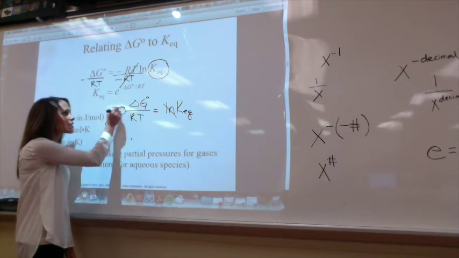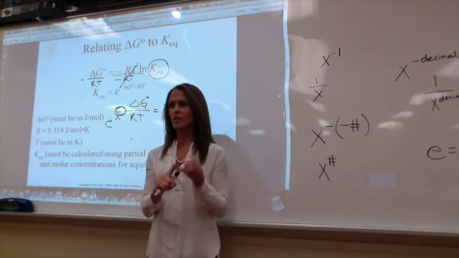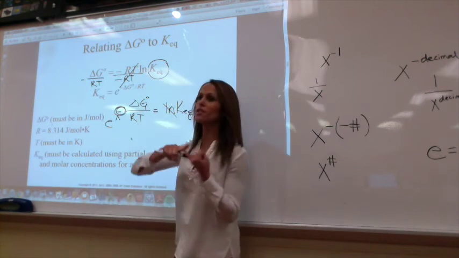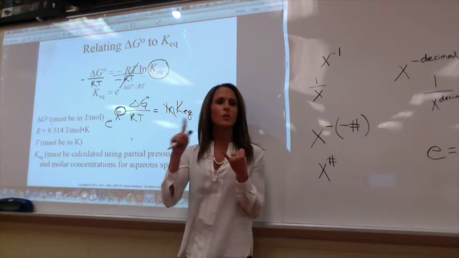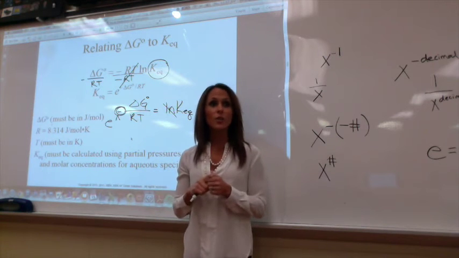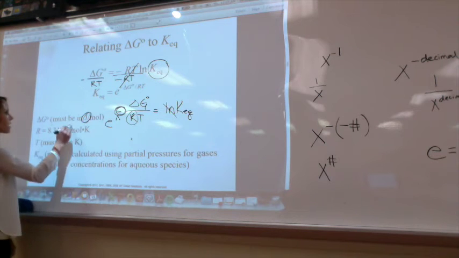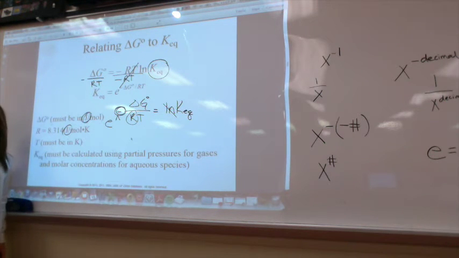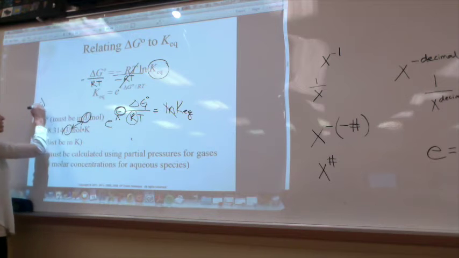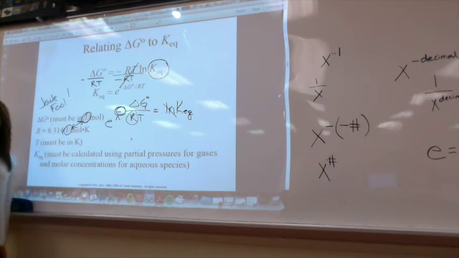But you cannot forget the negative sign. I'll tell you what my students do when they mess this up: they forget to carry the negative sign. Say delta G turns out to be negative, and you forget to carry your negative, or you forget to write the negative sign here. It's always the negative. The other reason you mess up is because R is in joules, so delta G must be in joules. So you cannot be a joule fool. Those are the only two reasons people make a mistake. On the last exam, nobody was a joule fool. Yay. Don't be a joule fool here.